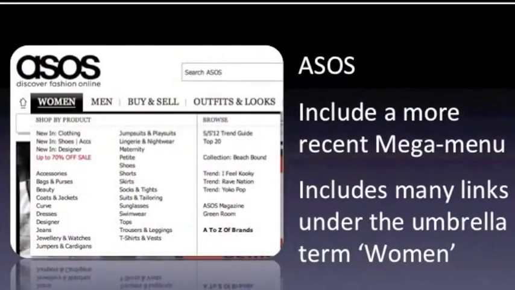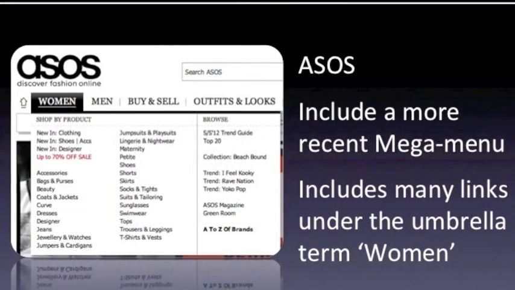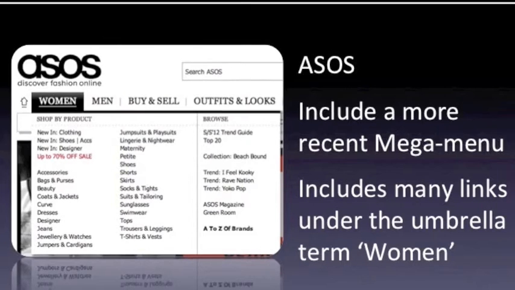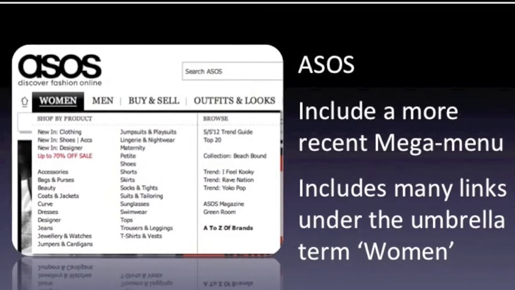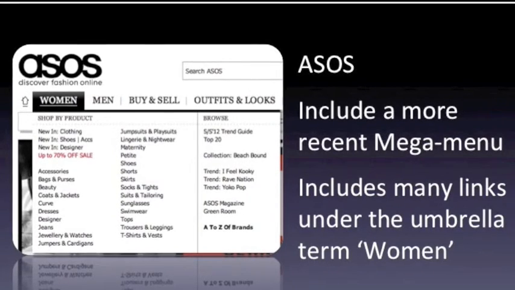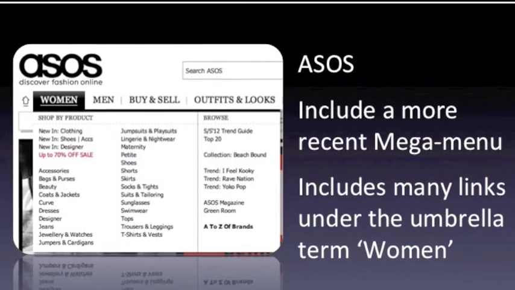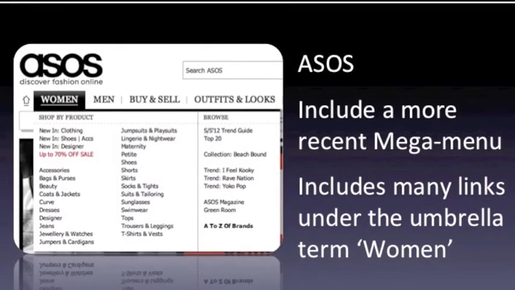For any of our watchers that are good shoppers, they would probably have heard of ASOS. So ASOS are a big website that sells men and women's clothes, and they've adopted what's more of a modern feature, you could say, called a mega menu. So you can hover over the women menu item and it will drop down. You can get a lot of information straight in there.